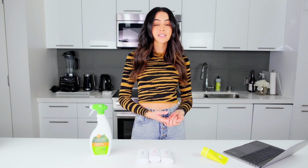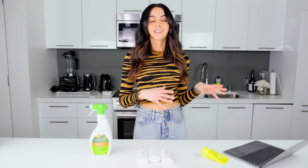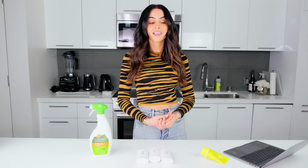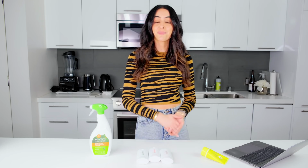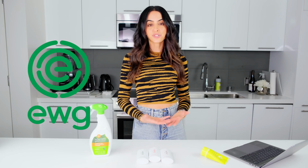I actually don't even necessarily want to single out a specific brand that you should throw away, but for the most part, almost all of the older conventional products that we used to use are not very clean and have a lot of health hazards they can cause. So you can almost assume that if it's something you've been using for years and years that our parents and grandparents used, it's probably not clean, but you can always check this on EWG. They've got a great website and source, and you can always research the product a little bit.